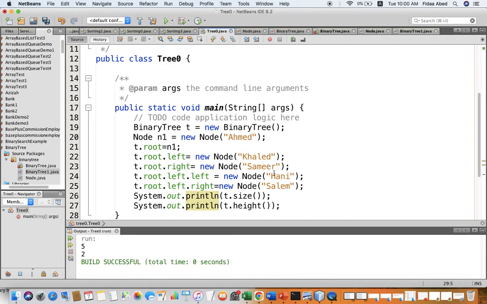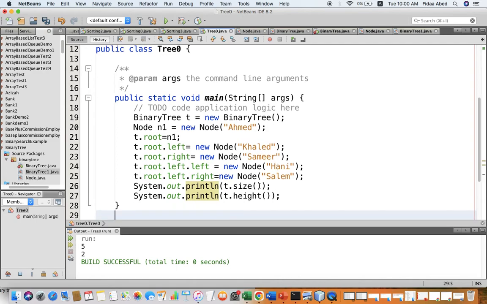So Khalid has 2 children, Hani and Salim. If I want to print the size of the tree, 1, 2, 3, 4, 5, I should get 5. If I want to print the height of the tree, I should get 2, because Ahmad has Khalid, and Khalid has 2 children. So I have 2 levels, the length of the path from the root to the leaves.